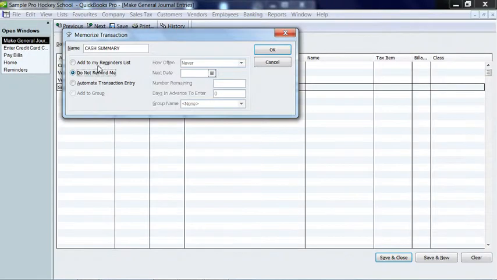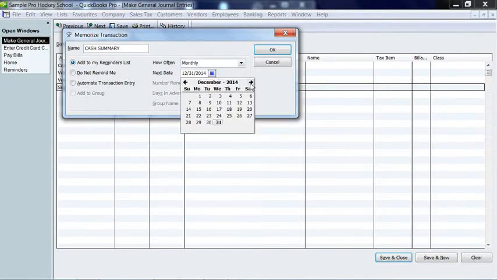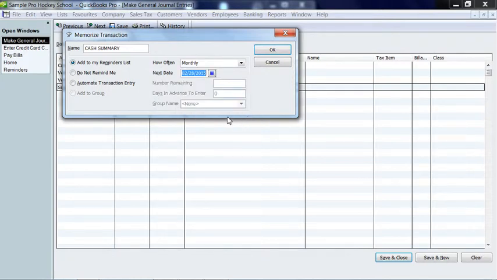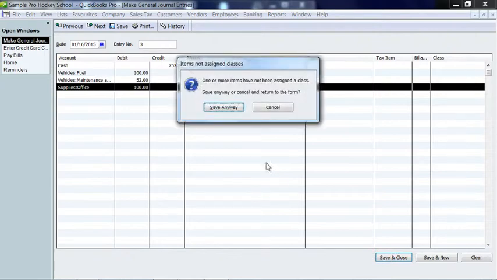And you can either have a reminder, like if it's an every month thing, you can actually add it to your reminders list, and you can say monthly, and the next one you want to do is for, say, the end of February. Okay, and then you post it.